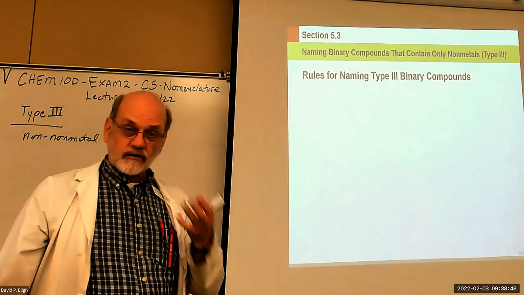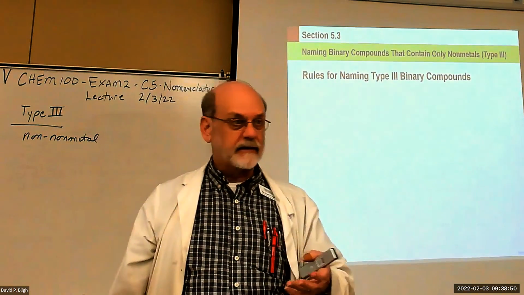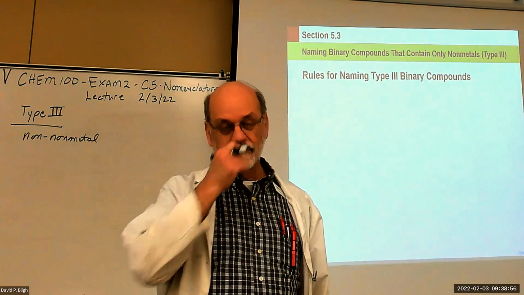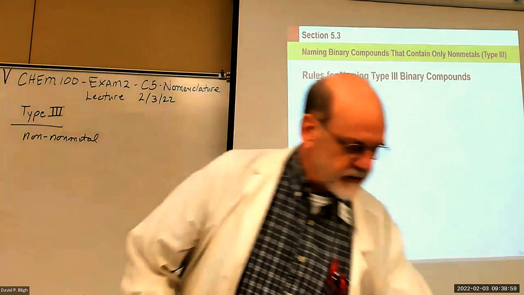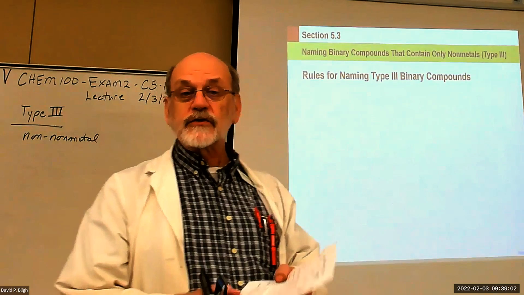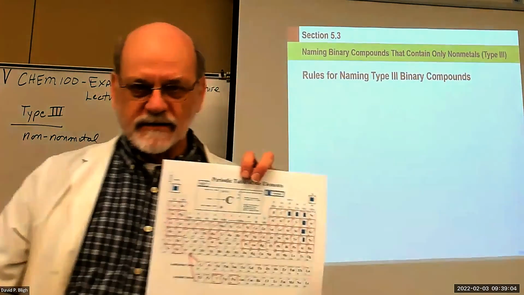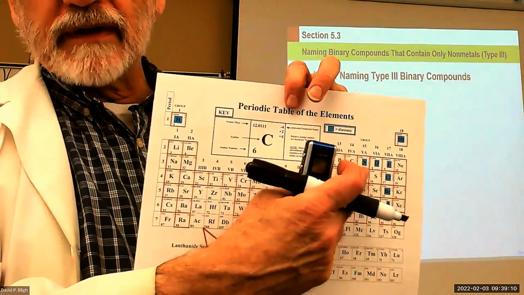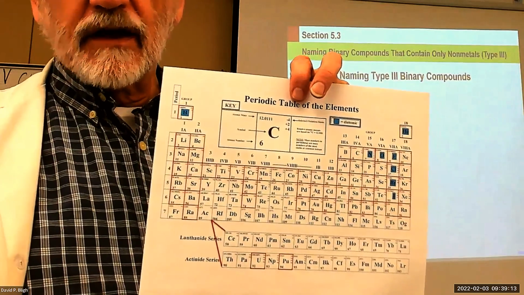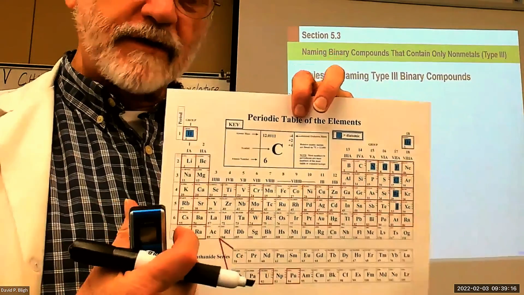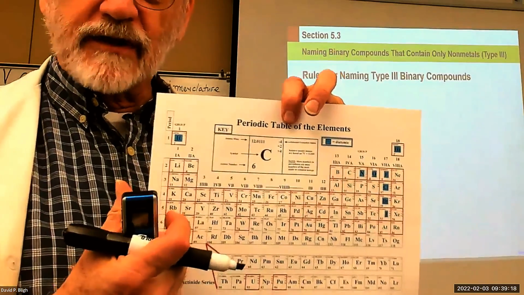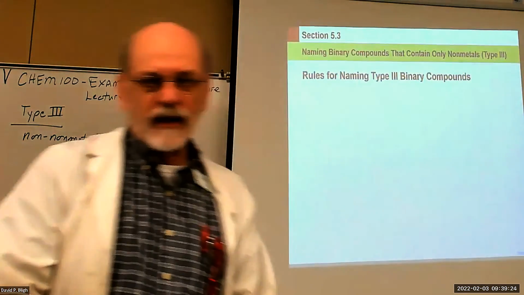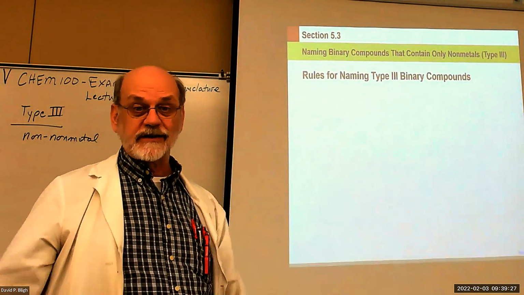So the natural question would be, at least in my mind, if you have a non-metal and non-metal, which one comes first? The general rule is the one that is closer to the metal side. As a typical example, if you had carbon and oxygen together, carbon is further to the left, which means it's closer to metals. So carbon would come first. And that's very often the case. There are exceptions, and you just have to memorize the exceptions.